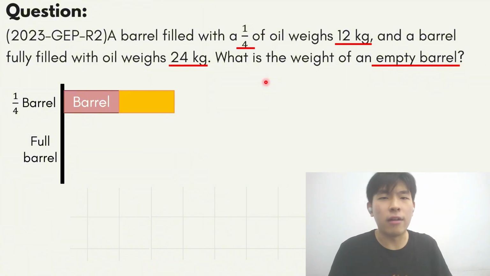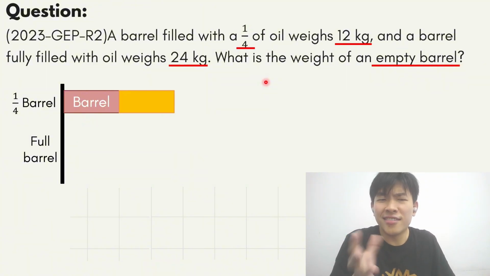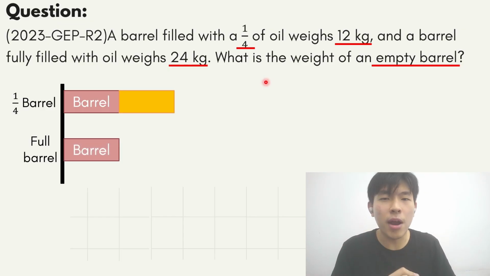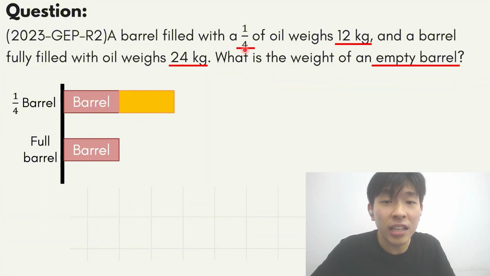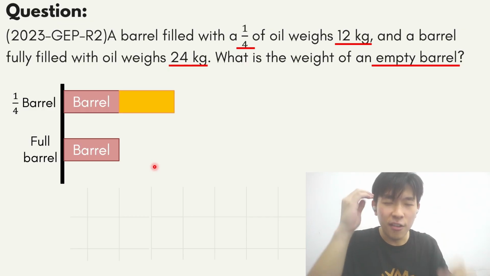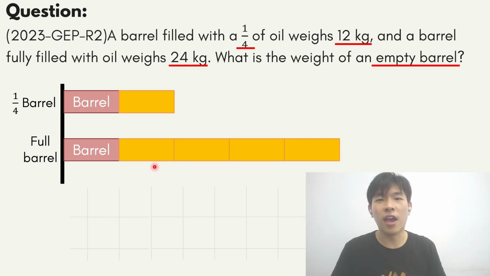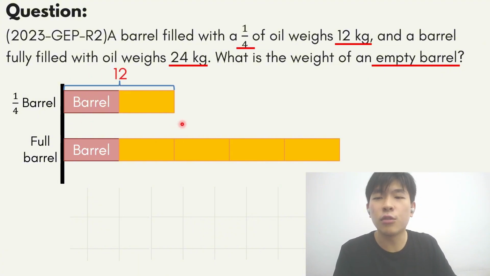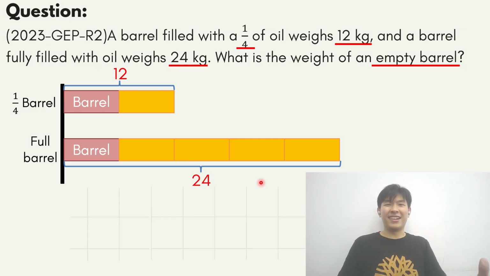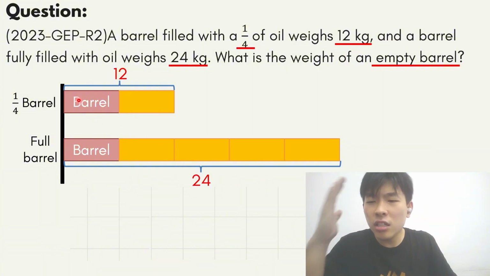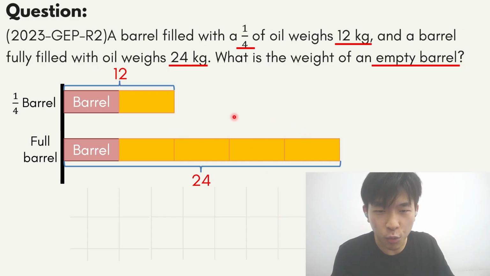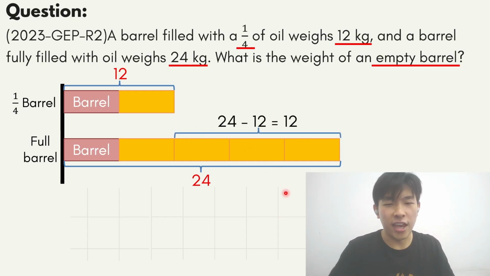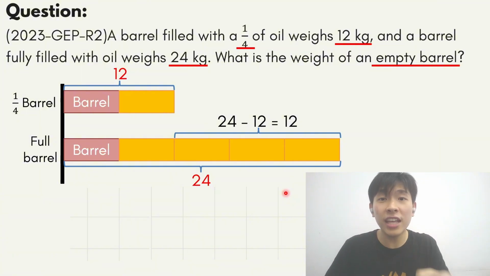Now, for the full barrel, same. Did the barrel's weight change? No, it's the same barrel. So here, same, 1 barrel. Then, fully filled, which means how many units do I draw? My whole here is represented by 4, which means that I have 4 units. Very good here. Okay, and I also know that these two are 12 kg, and this whole thing is 24 kg. So what can I find here? Yes, then we are comparing. Just need to ignore the same parts here. So what we'll get is 24 minus 12, which is 12 kg. Perfect. So now I know that 3 units is 12.